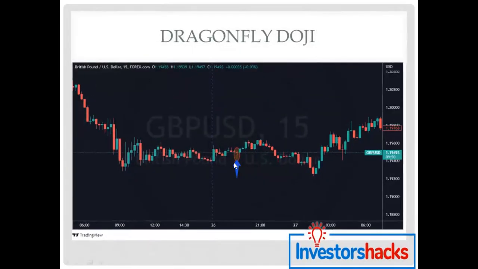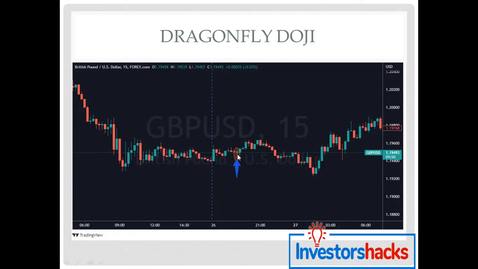You can see this is a Dragonfly Doji. And we had the price falling all the way down. This was a downtrend. And then here we have an area of support. Remember we said that an area of support is not just a single price, but more of a zone. So all this is a zone of support, and as we said, these types of candlesticks will try to form at areas of support or at the end of a downtrend. So this was the end of a downtrend, and we have support. So they most likely form at this point, and then they will signify a buy signal.